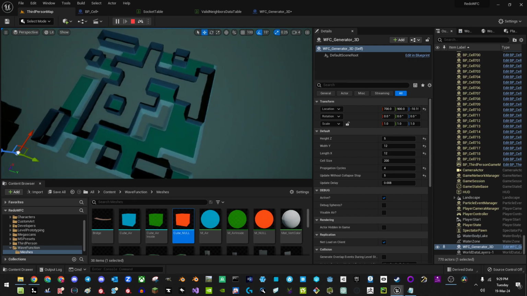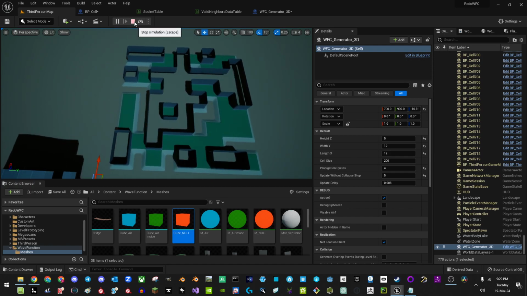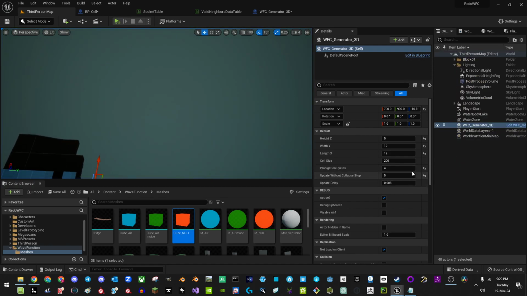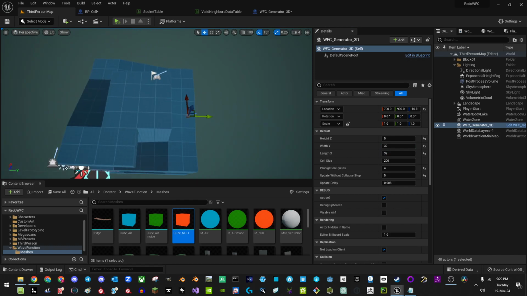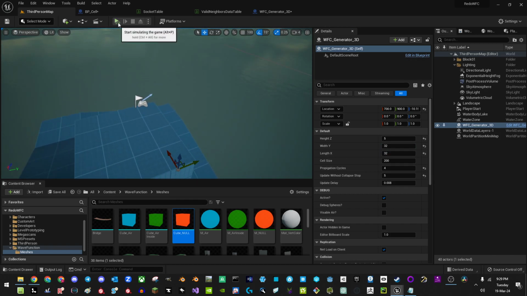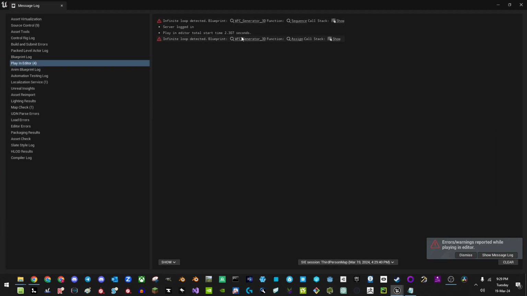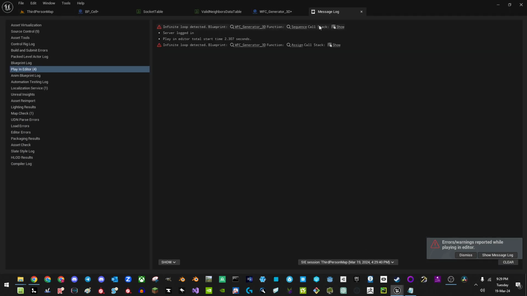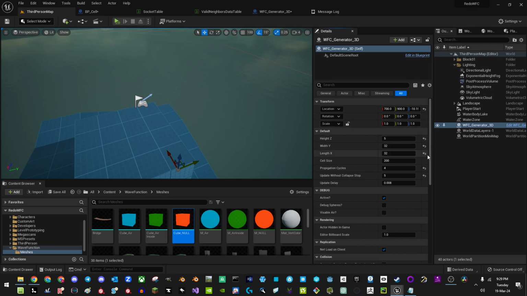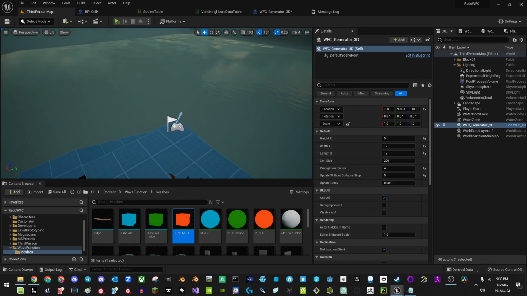I think the next thing to do is absolutely, I need to optimize this. Like here, I wonder if I can induce an error. I think if I make this 32, it will error out. We will see if this crashes. Yep, so look, infinite loop. That's just because it's running on blueprints. For loops are notoriously inefficient in blueprints. So you would absolutely want to make that C++.